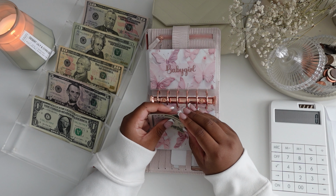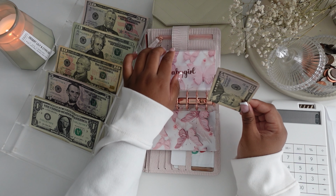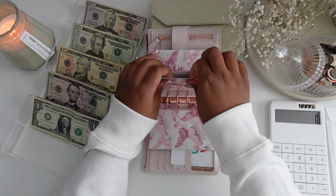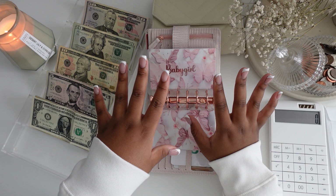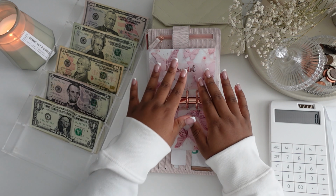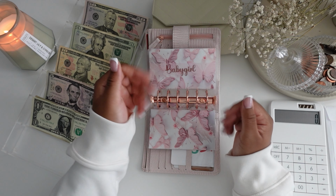So yes, I just like to keep this super, super current because the daycare be coming. And if you are shopping around for daycare prices, we live in Northern Florida and I'm paying about $340 a week for full-time daycare. So yeah, quite a bit, but it's the rate over here in this area.